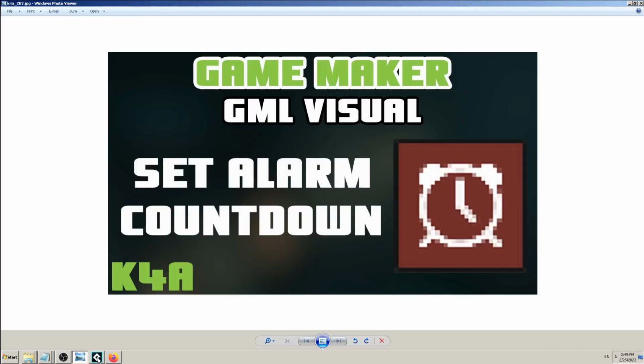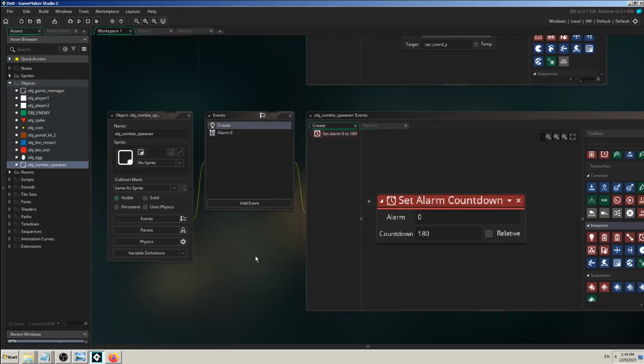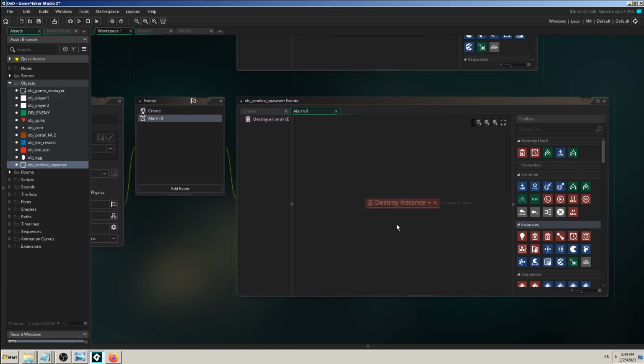We have learned how this drag and drop block works and how you can use it and how you need to add the alarm event. And now I can maybe disable my destroy instance, and instead of that I will now show you a couple of different uses.